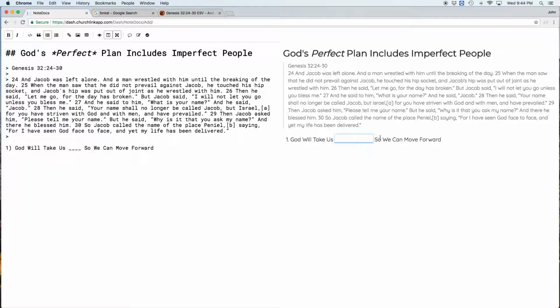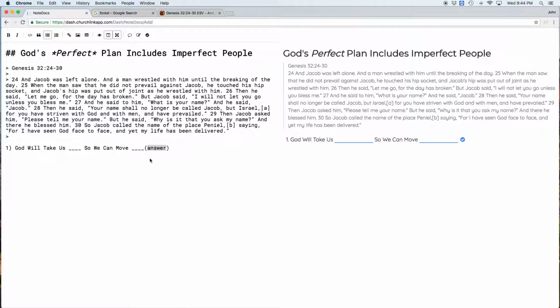So that's a standard blank, and if someone were to miss that part of the sermon, let's say they weren't paying attention, they walked in late, for whatever reason, they'll have no idea what goes there. But you can have a different kind of blank which actually lets them be able to find out what should go there if they weren't able to follow along or missed it or something. So let's go to forward and get rid of the word forward. Then I'm going to select this item, which is a fill in the answer with set answer field. When I select this, you can see there's a little check mark next to it. And this area, you have your blank, and then this area within the parentheses is where you indicate what the answer should be. So you're going to want to get rid of the text that says answer.